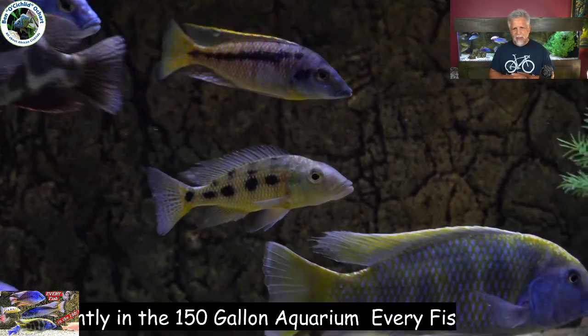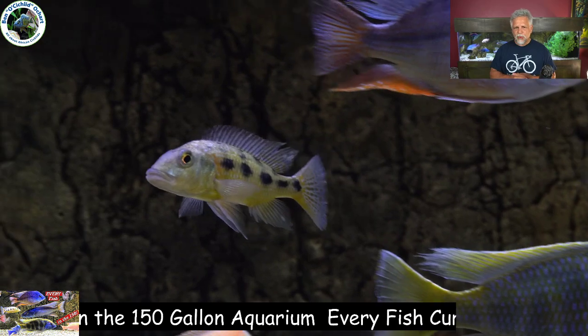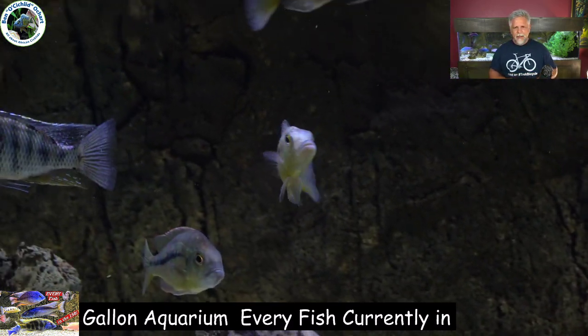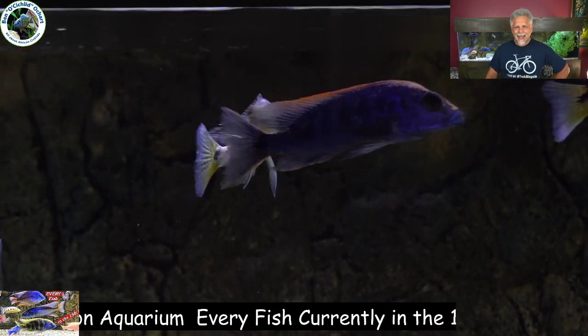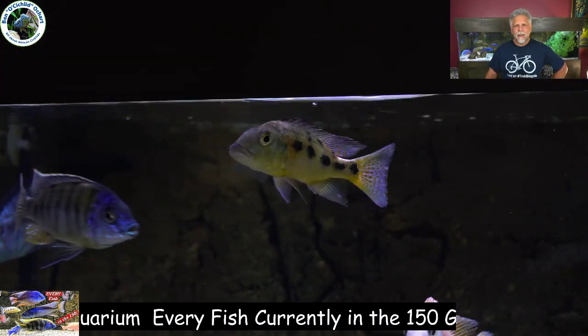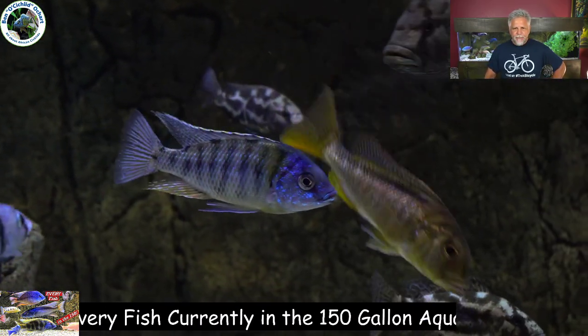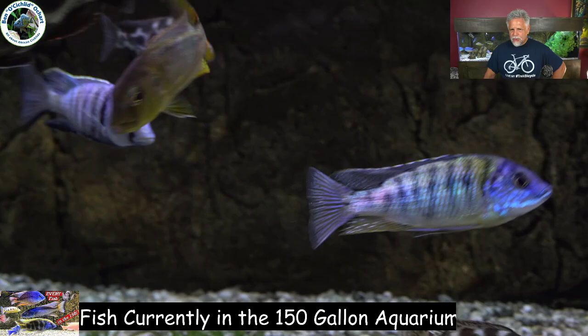Picked him up from James over at the Cichlid Shack. And here is the sand diver, much smaller in this tank, much lighter with the white substrate. That's an imperial, and just a very beautiful fish.